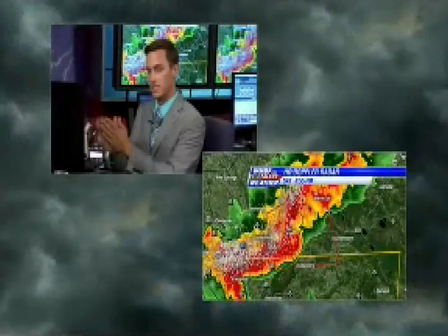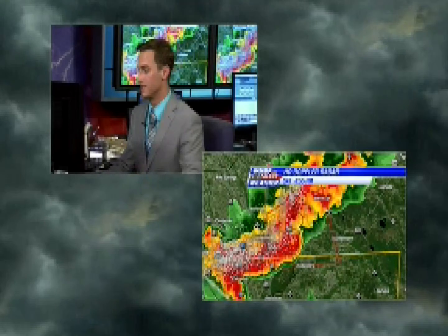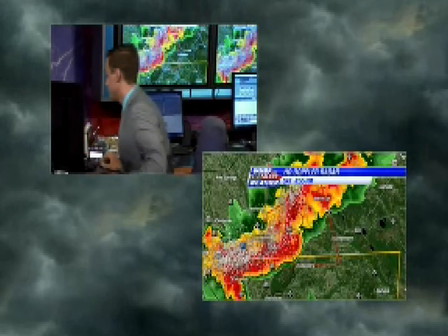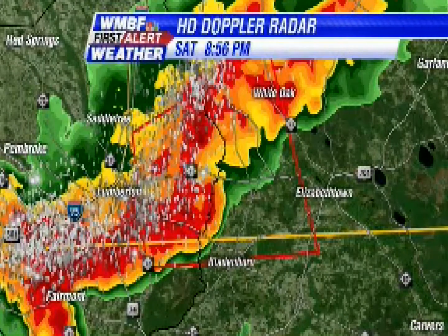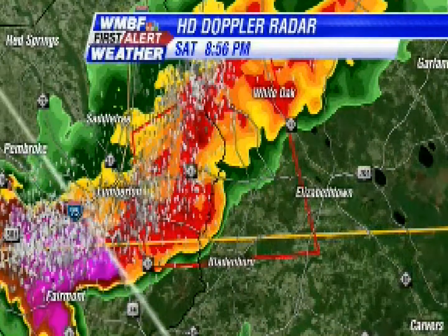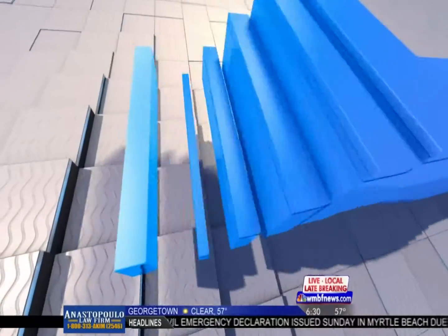New update in, we did cut off the western edge of that tornado warning, so Lumberton, you are not included in this anymore. What we can tell you is this is heading east at about 50 miles per hour. It is capable of producing tornadoes and widespread significant wind damage. You do not need to wait till you hear or see the tornado for your protection. Move into an interior room on the lowest level of your home or business. I'm going to read out some cities that could be affected by this.